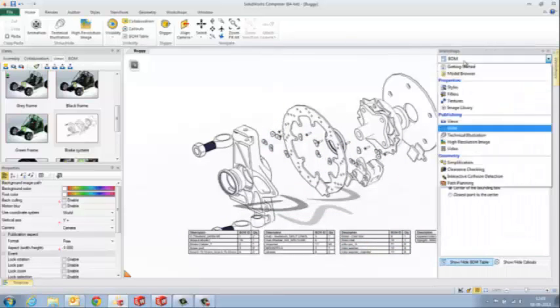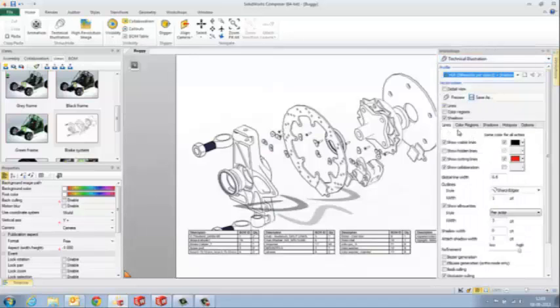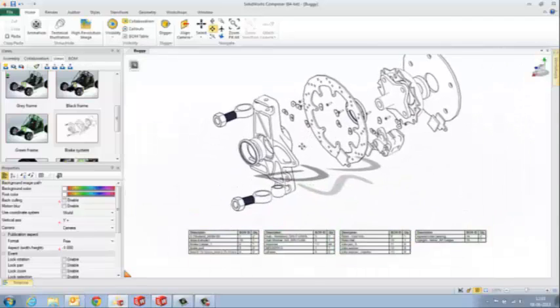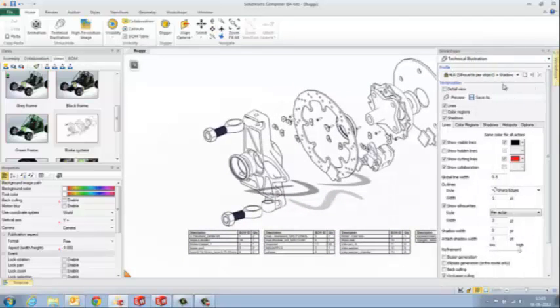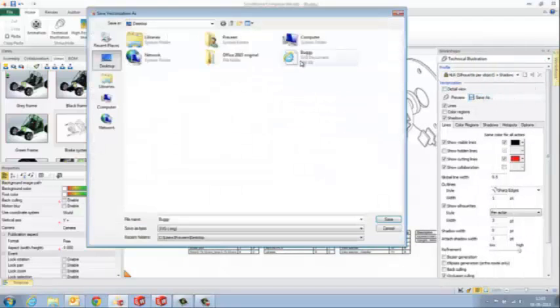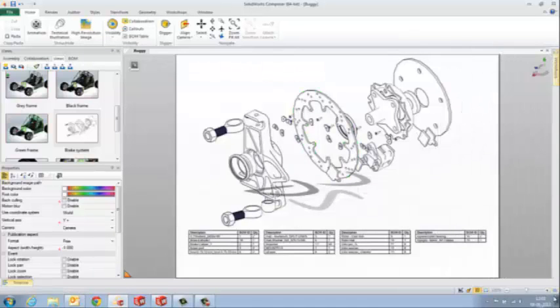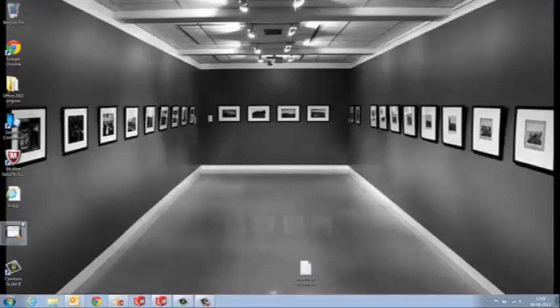Now this, I just make this as a technical illustration image, and I just set all the views here and I say save as in the desktop, so that now if we see that in the opening that particular view, I can see this view in an SVG format, wherein I can see all the details.